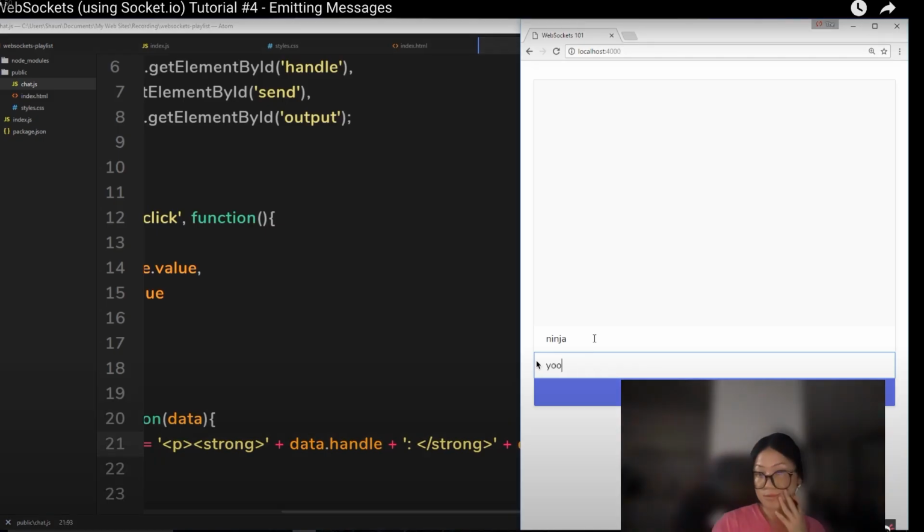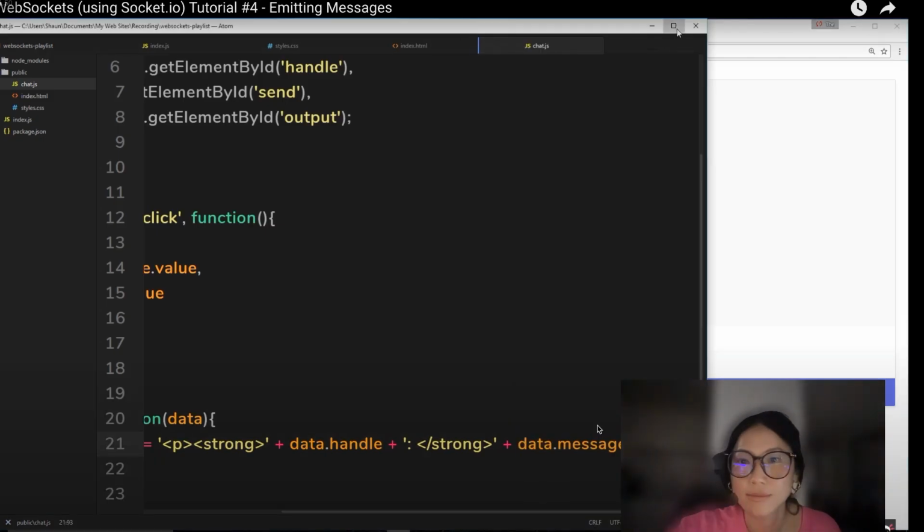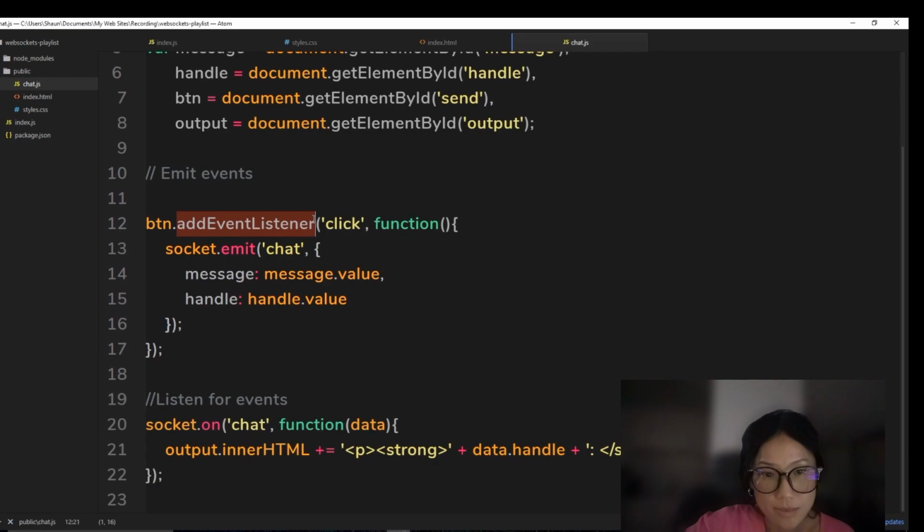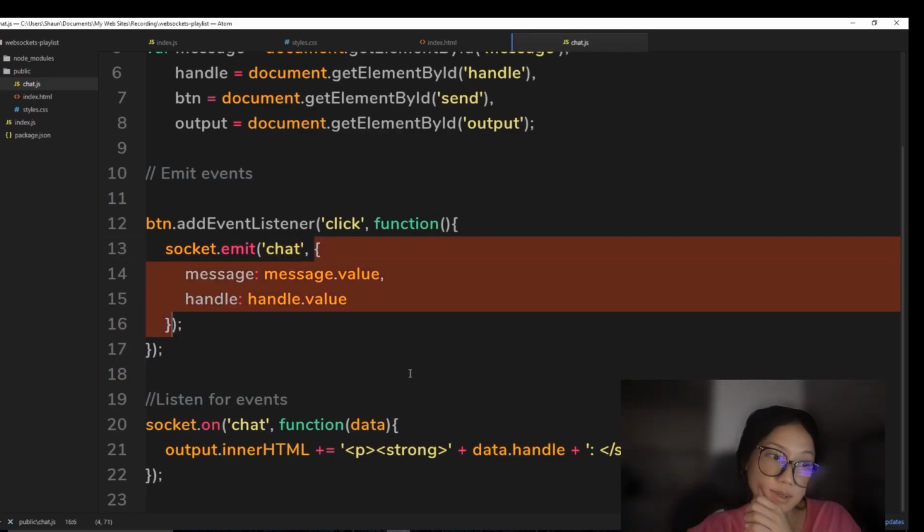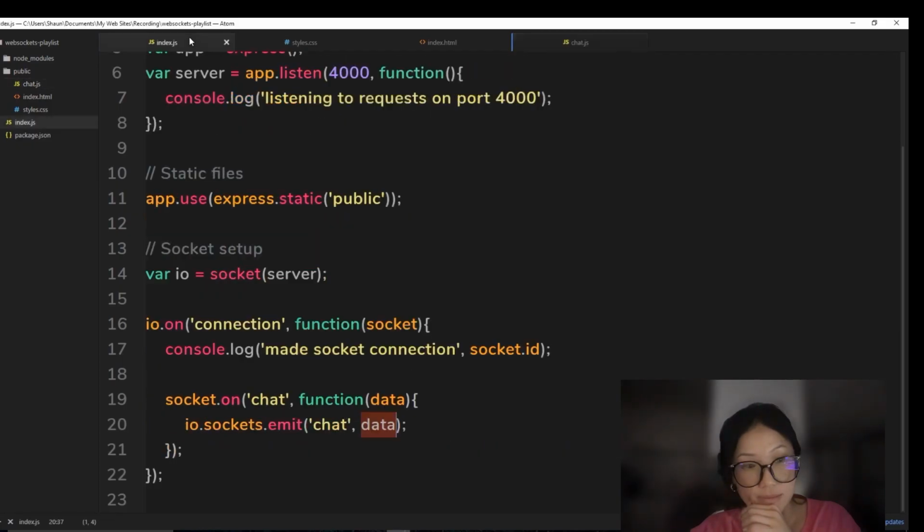So now, when we refresh over here, if we add in a name, let's say, I don't know, Ninja, whatever, and a message, yo, if we click send, let's just quickly go through the steps again. When we click send, this event listener is listening for that click. It's saying, okay, grab the socket between this client, your client, the browser, and emit a chat message, and send it to the server. I want you to send this data along with that message. So the server is saying, okay, well, I'm listening to all my sockets. When I hear that chat message sent to me, I'm going to fire this callback function. And I'm going to receive that data and pass it to this function. So then what it does is say, okay, I'll grab all of my sockets to whichever client is connected to me and emit that chat message. And I'm going to send back the data I receive to all of the different clients.